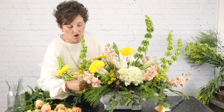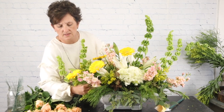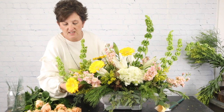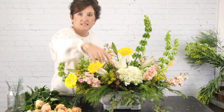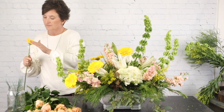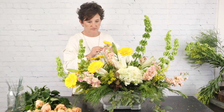Okay, so the only thing is that when you want this flower to come lower, you can see I'm very carefully manipulating that flower. I don't want to pull it too hard because I'm gonna break it, okay? And then this last one I'm gonna tuck right in this space here, right in that empty spot. So I'm gonna take, look how pretty those bright yellow Gerberas are. They're so lovely.